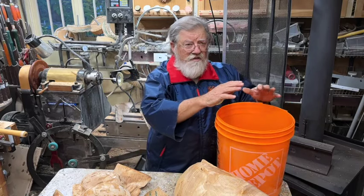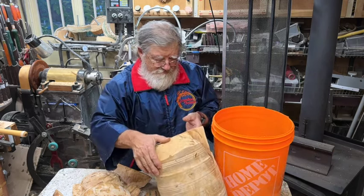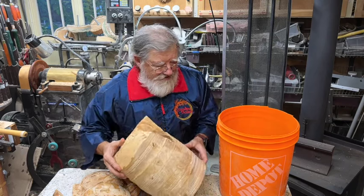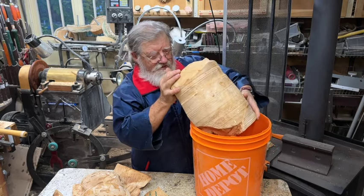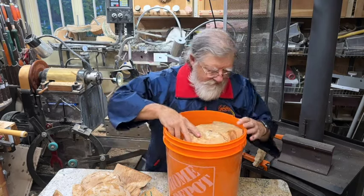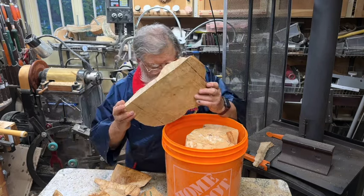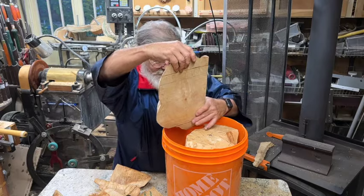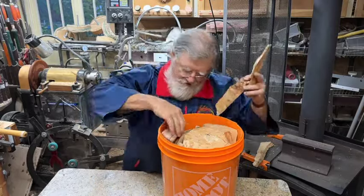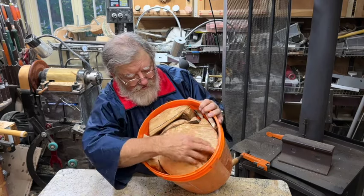Okay, I've sprayed the Stoner product in here. That's the mold release. This is the main piece of burl. This is a birch burl, and it's been drying for over 20 years. This is an edge of that burl that I had cut off. So the main part of the burl is here.